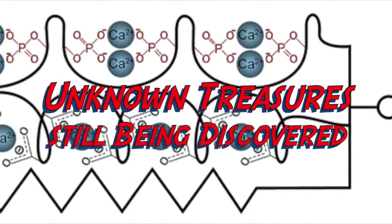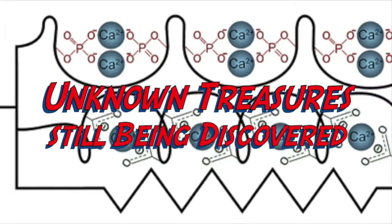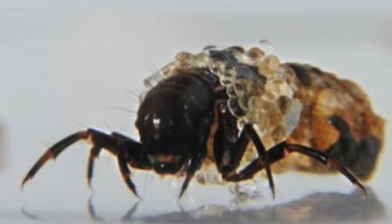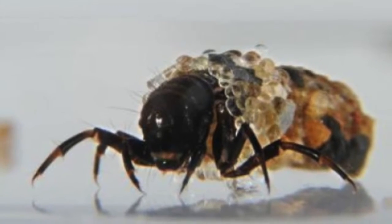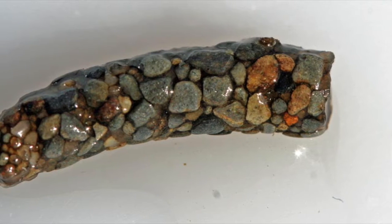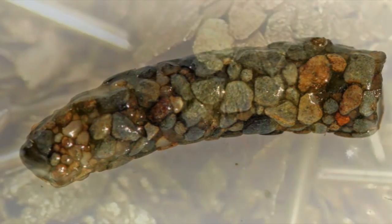There are a multitude of insects that make silk. The silkworm is just one of them. Each insect produces a different type of silk, but the caddis fly is unique among the silk makers. Many species of caddis fly larva live underwater, which is where they spin their special silk. They spin silk to surround all but their head and forelegs.